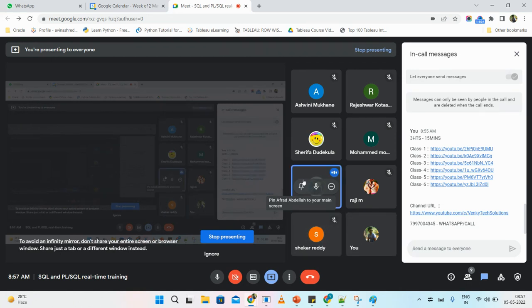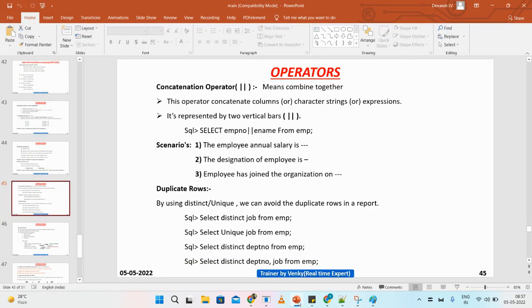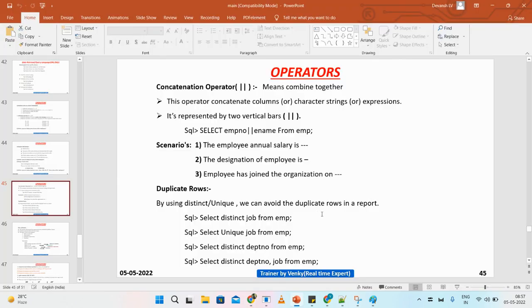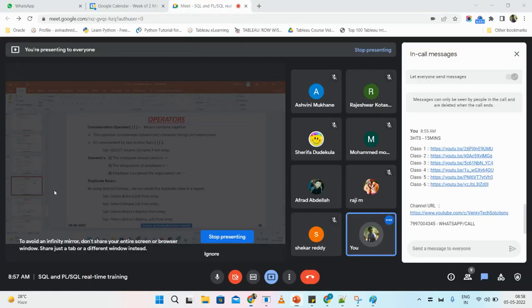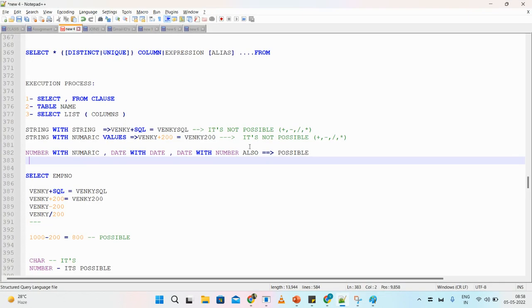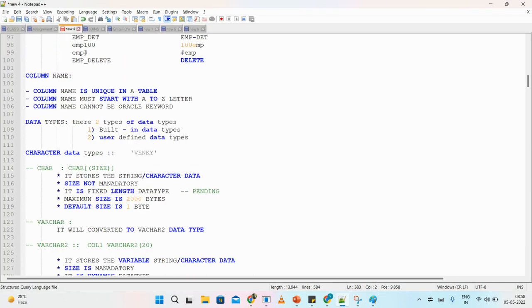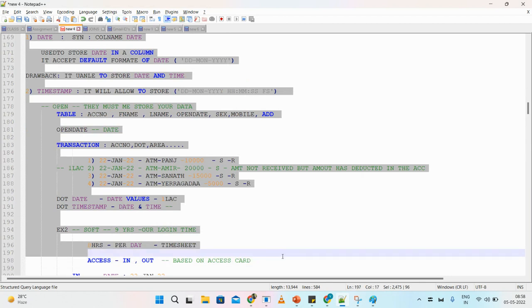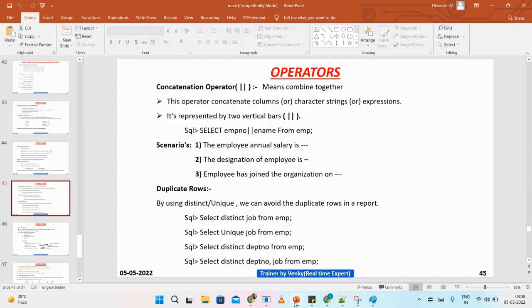Is it possible you can share the PowerPoint presentation in the chat? No, it's not possible. After you enroll, you can get it if you need. But the PPT I can't share. I have written data, everything, right here. This one I will share if you need: what is a column, material wise, examples, everything. PPT I can't share.